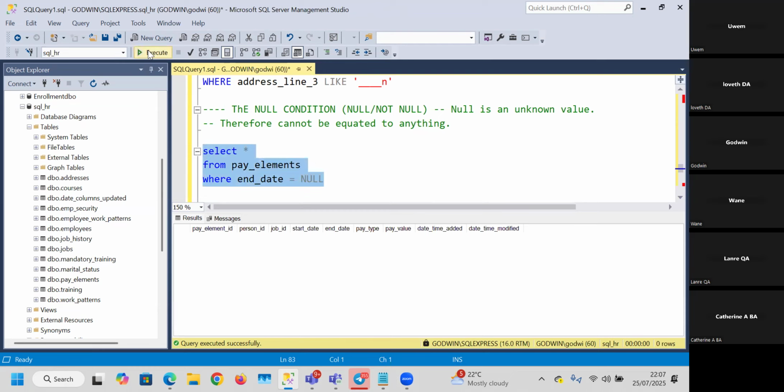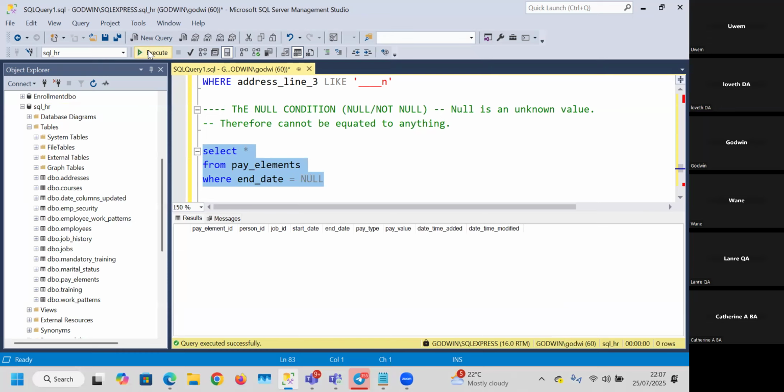It didn't work. Why did it not work? Anybody has a guess why it didn't work? Because null is an unknown value.